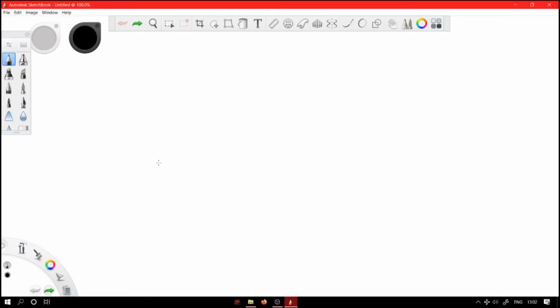Alright, so right now I'm on my PC and I'll be using my Wacom tablet as well as the Autodesk Sketchbook software in order to show you how to create a wireframe sketch. But if you don't have the facilities for that, it's fine, you can just do the same on pen and paper, click a picture from your phone and upload it onto Uizard. That will work fine as well, but I'll be using my Wacom tablet as well as the Autodesk Sketchbook in order to demonstrate it properly.